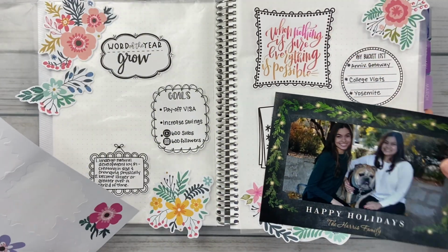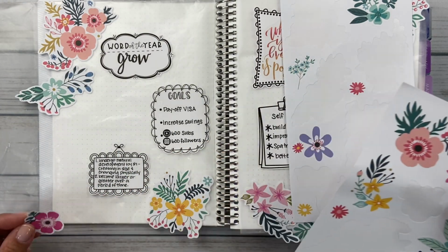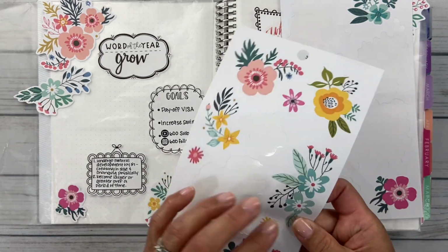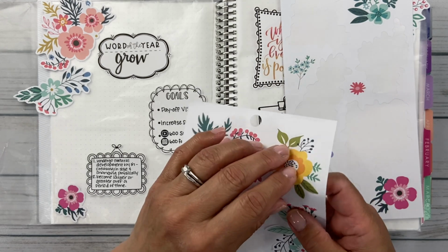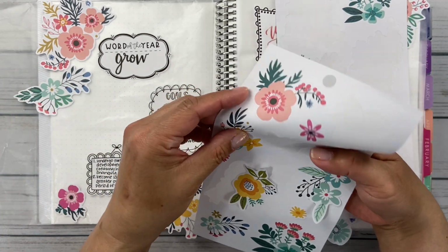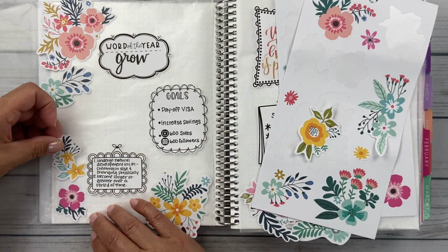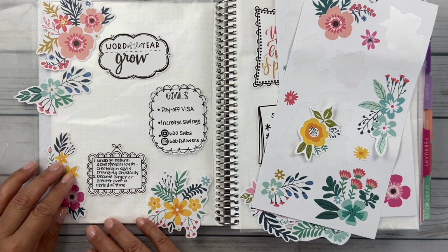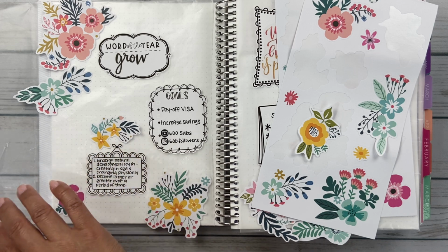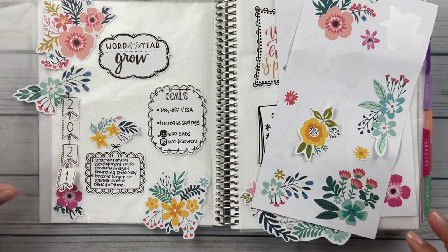And then let's do some more of these flowers. Let's see. Could do that there. And then we could put some more yellow. Or let's see, this one here. And then I have to figure out where I'm going to put that 2021 though. I don't have to use every sticker in it. Actually, let's do something where I'm putting this inside here, and that 2021 can go like this. I'm just going to gently put that down, it can overlap there.